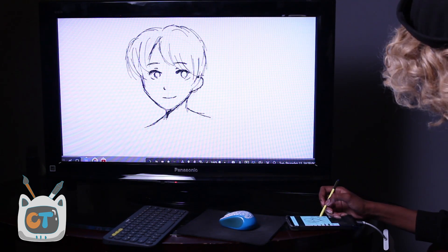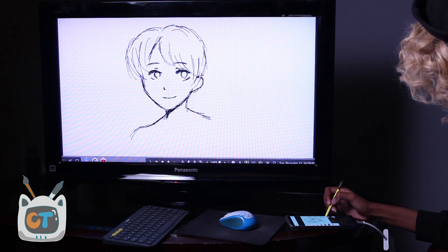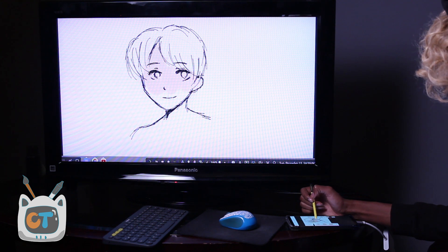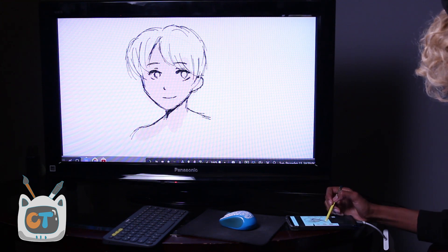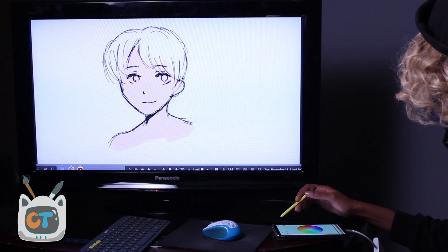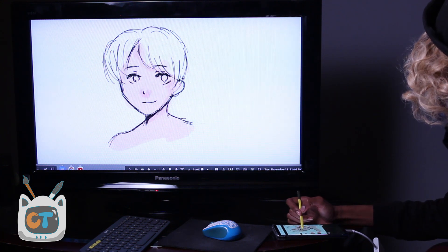That way I can talk about what it's like drawing in dual canvas mode for a long period of time. This time I just wanted to share it with you guys because not a lot of people know it exists. I didn't even know it existed until I kept pausing the Samsung video thinking — the phone can do that? Because I thought when I tried opening my favorite drawing app, it would only open on the phone, not in Dex mode. So it's crazy to have an app that can open in both at the same time.